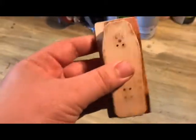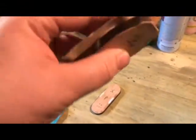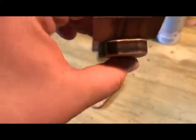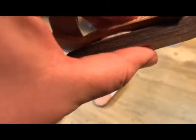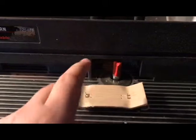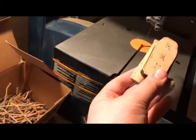Your router can go through that material with ease, but when using a template like this, all that extra material can, not that it will, but it can cause stress when you're trying to get it to cut and not get your finger in the machine, because it's a very tight area to be working with. Obviously, if you're using a router setup like this, which, let me get the light source over here, you're going to have your fingers real close there, and I just don't personally like doing that with a big chunk of material. So what I normally do is I will take the board, and you can trace it, you can just run it upside down with the bandsaw blade next to it.